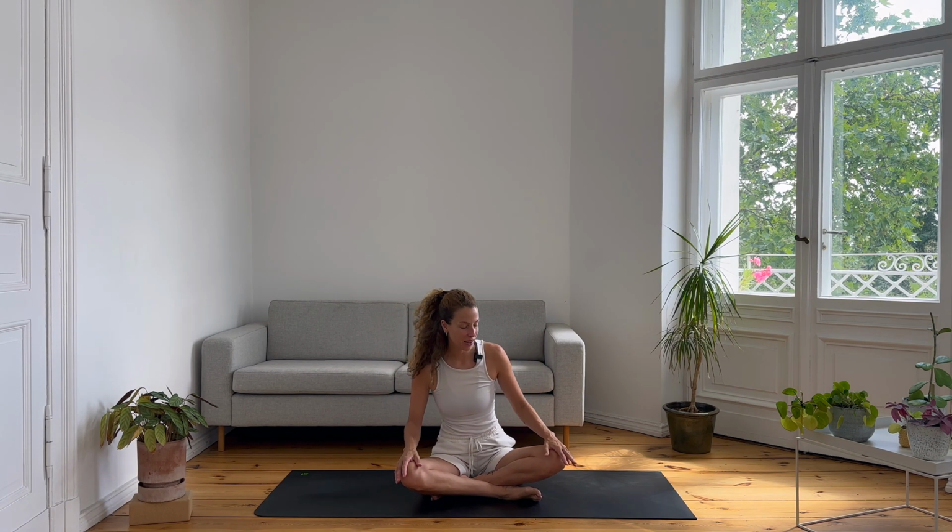If you're used to using some support, feel free to grab a cushion or a block. I will show you everything without any props. We begin our class today sitting with the legs crossed in a comfortable, upright and mindful position. Resting the hands in the lap or on the legs just for a moment to arrive. Pulling the shoulders back and down, lengthening the spine. And slowly closing down the eyes or lowering the gaze.